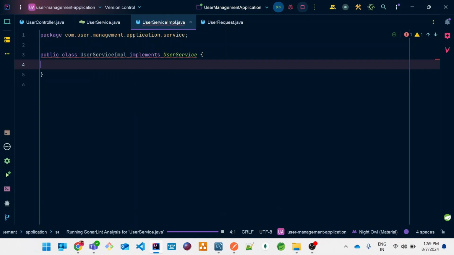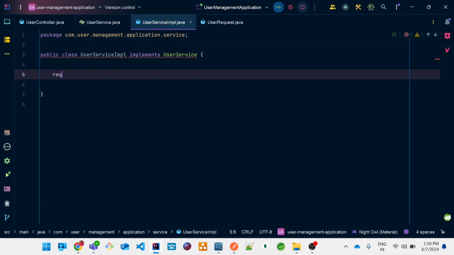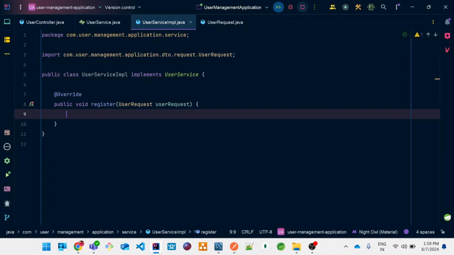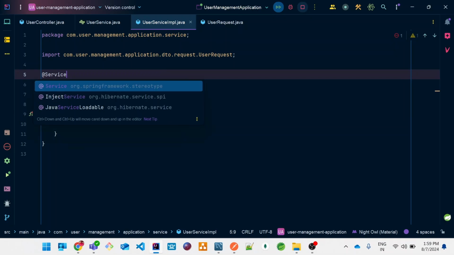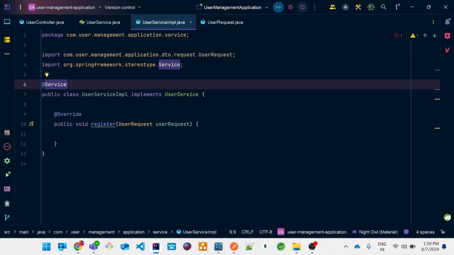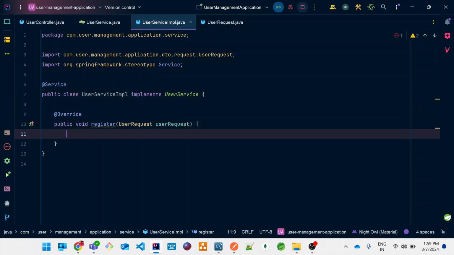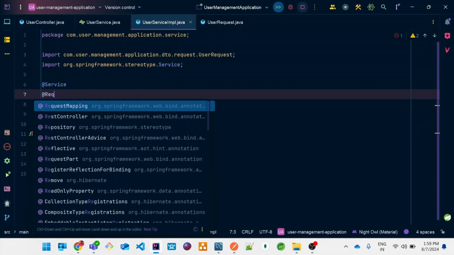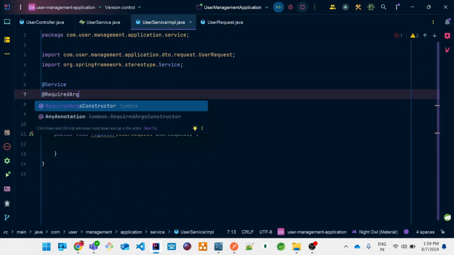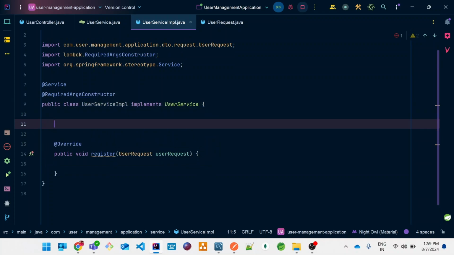And now I'll just go to the user service and I'll just override that register method. Now here, I just wanted to add this service annotation to register or create a bean for this user service IMPL. And then I need to have a required args constructor to do constructor injection.